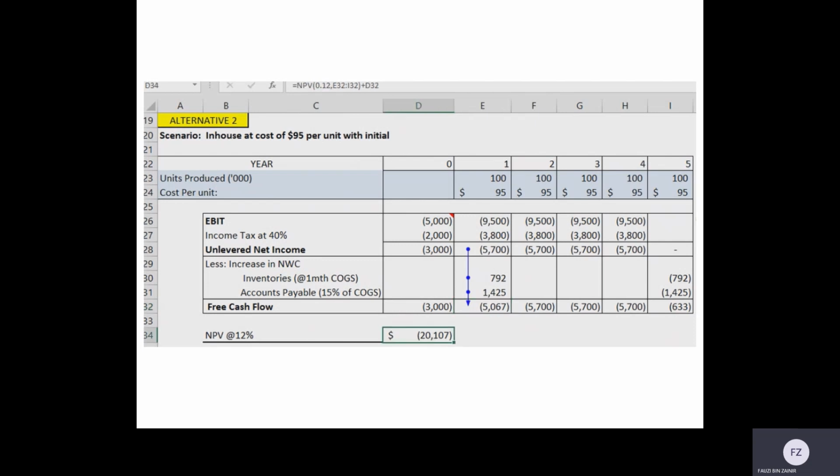So if you were to do the NPV here, our NPV would show at 12%, and then we CFG all these things, and then we find out what is given. Our initial investment is around 3 million. So based on that, our NPV is around 2107. So you can check it out here also in the calculator.